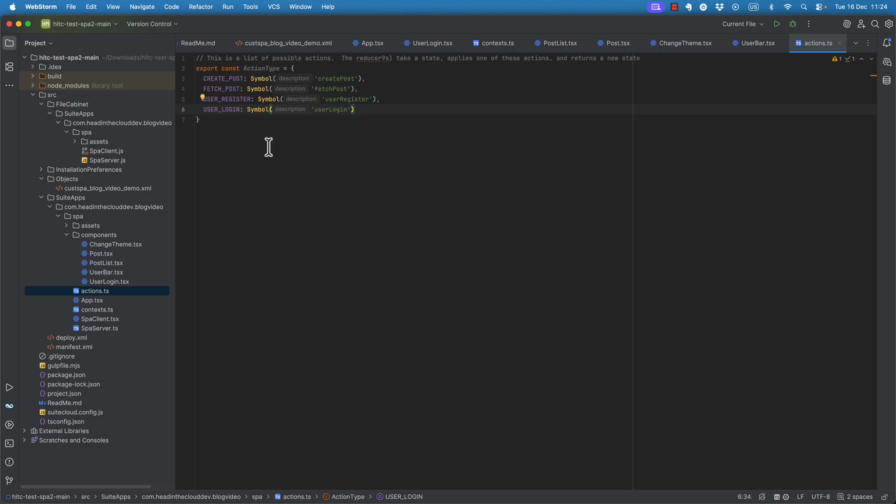The second thing we need here is our action creator functions. Action creator functions handle possible side effects, such as create, read, update, and delete operations, so that the reducer functions can remain pure.